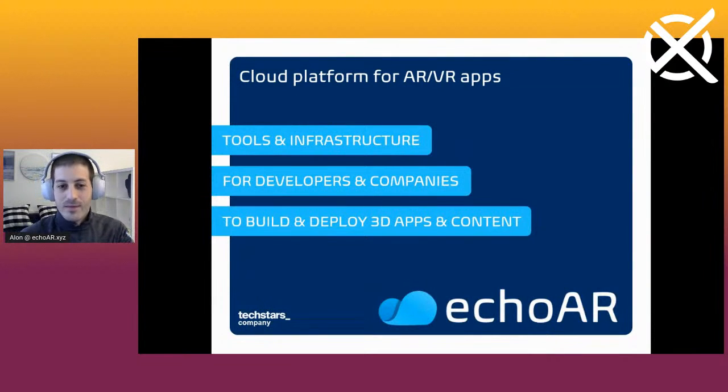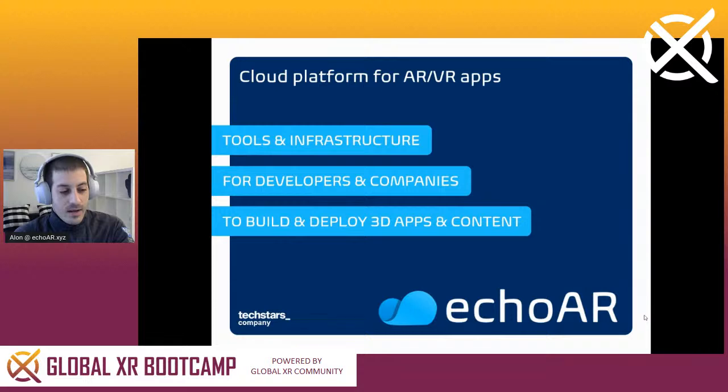Hey, everyone. Today we're going to talk about augmented reality, virtual reality, and how you can build a cloud-connected app in 15 minutes or less. I'm Alon, founder of Echo AR. We're a cloud company based in New York. We basically provide tools and network infrastructure for developers and creators to build AR, VR applications at scale. And today we're going to see how.